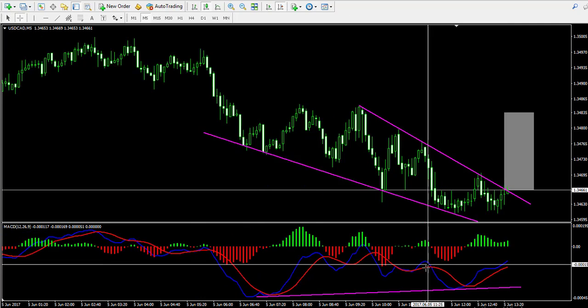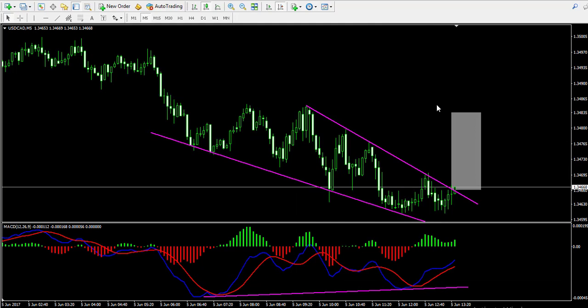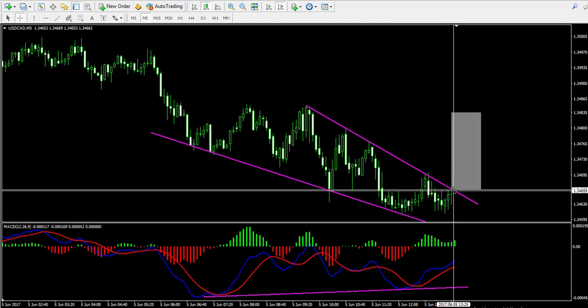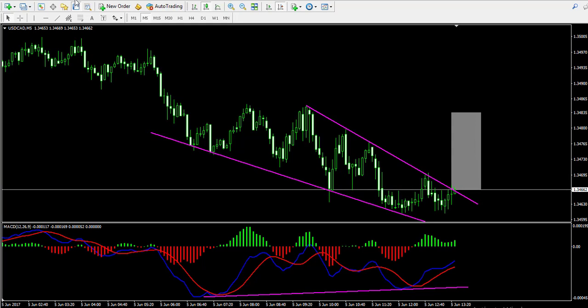And I believe that the MACD crossover over here and the big bullish divergence we're currently looking at are pretty much stronger than this small dodgy candle. So I pretty much disregarded this type of bearish signal.